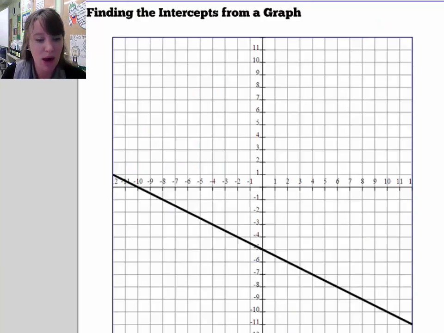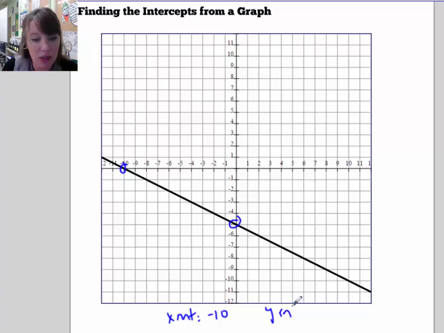When you have a graph, it's very easy to determine the x and y intercepts. So here's the x-intercept and here's the y-intercept. The x-intercept is the x value, so it's -10, and the y-intercept is the y value where it crosses, which is -5. So these points are (0, -5) and (-10, 0). You should be able to work back and forth. If they give you the x-intercept, that implies the line goes through the point (x-intercept, 0), and likewise with the y-intercept.